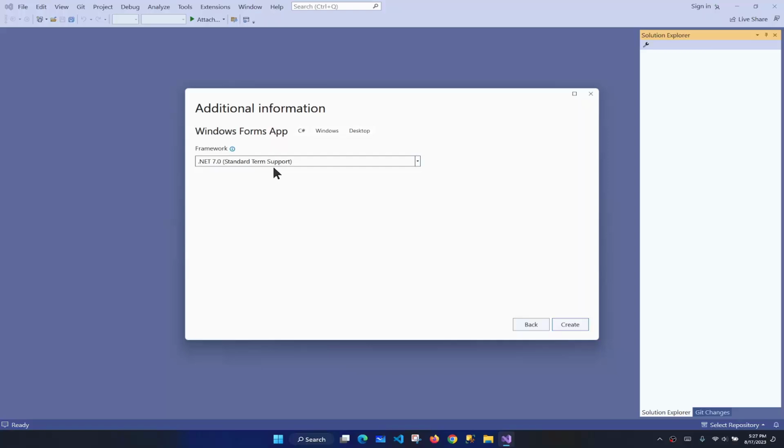So the version of .NET is not an important matter because this is a tutorial project and I want to work with the basic type of project. Let's select the most up-to-date version, or in the future .NET 8, .NET 9, and so on. So let's create our first project.